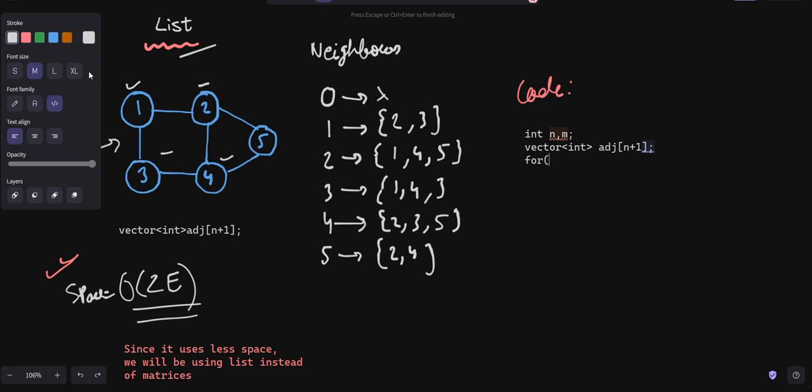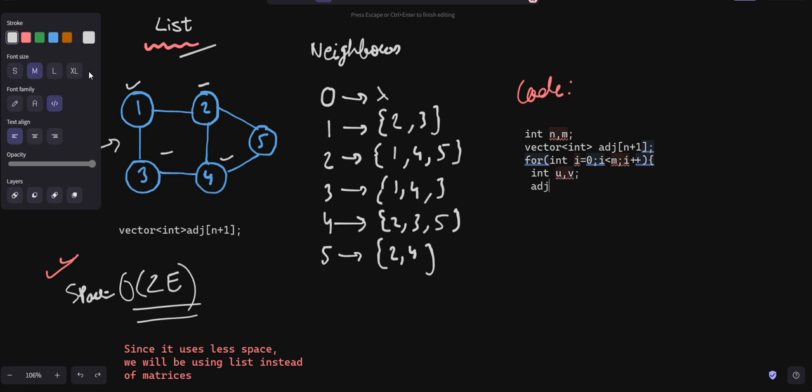Now for int i equal to 0, i less than m. Just remember that we are traversing by the edges given. So let's say here we have int u and v because we want to make edges.